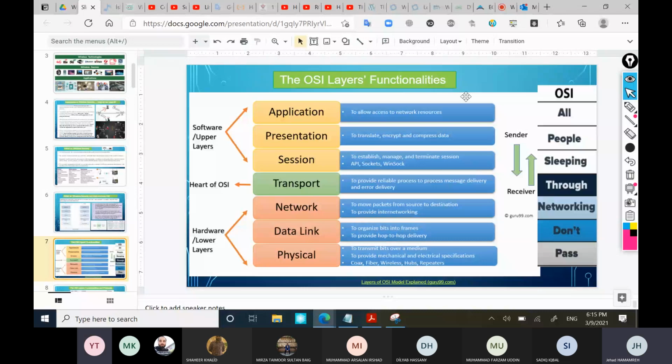Excuse me, I think the video is stuck again. Start again. We are on the OSI layers functionalities and protocols. Do you see that? We're at slide number 8, talking about the functionalities.